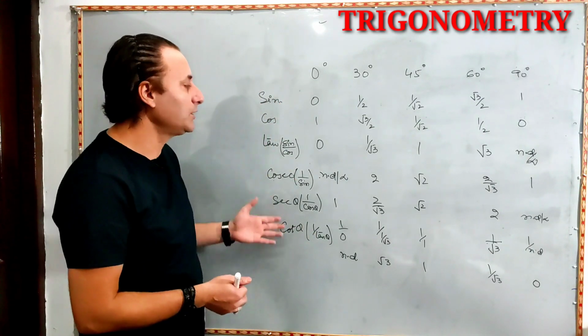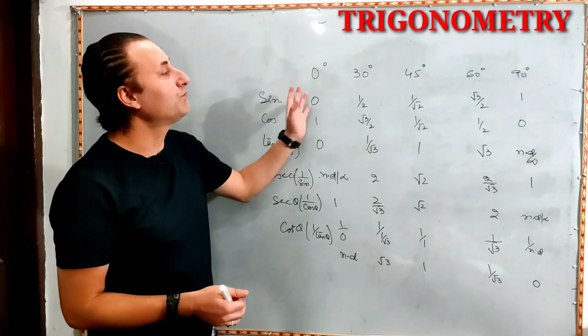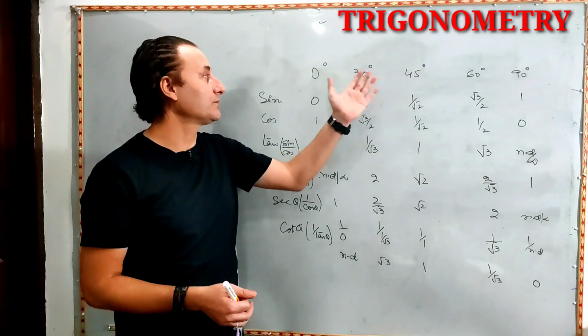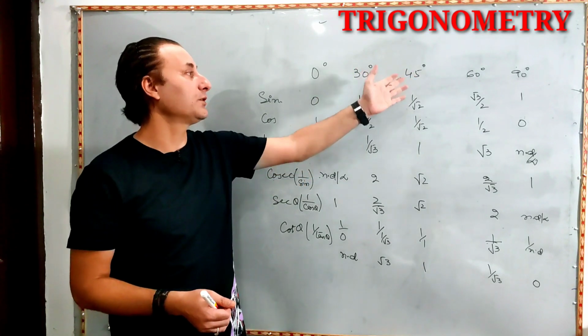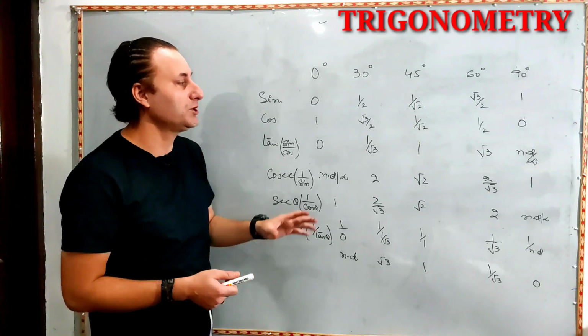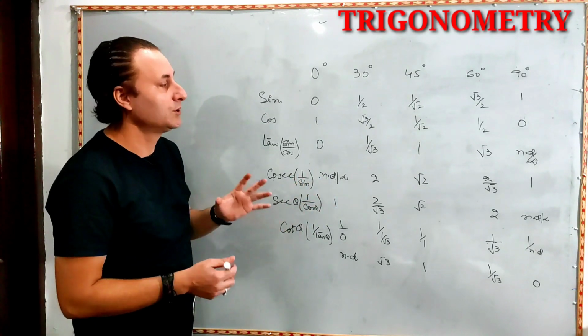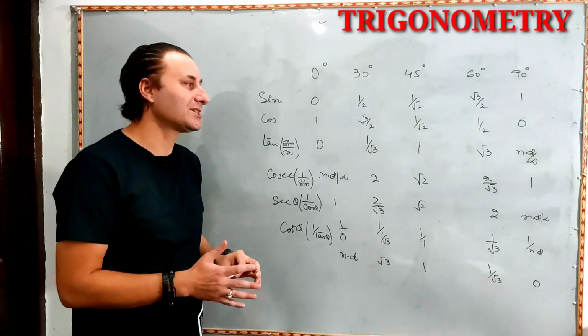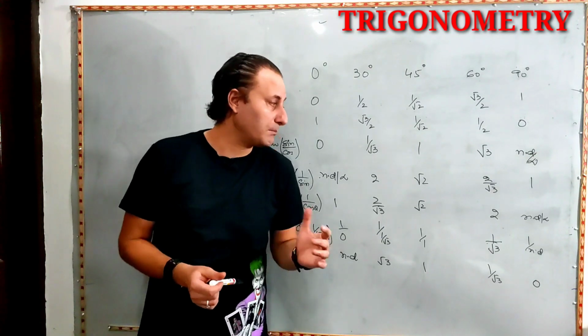So these are the values, and if you don't know the values of sine, cos, tan, cosec, sec, cot, the values of 0, 30, 45, 60 and 90, you might not be able to answer many questions. So you need to remember this, memorize this. So this was the table that I was talking about. This was the basics of trigonometry, part 1.